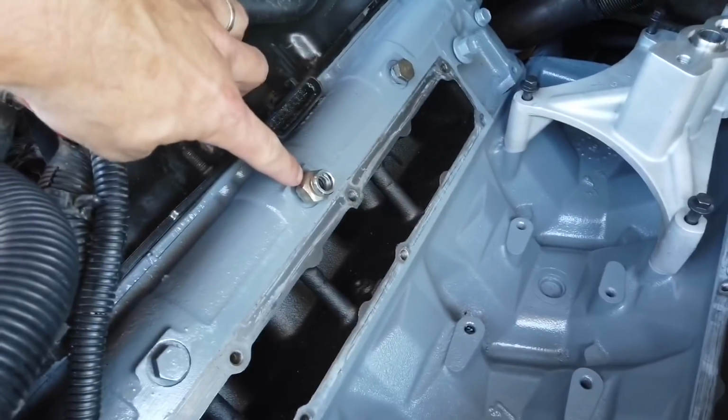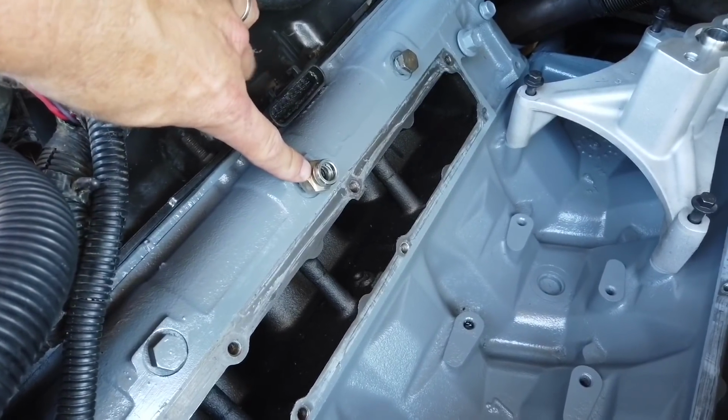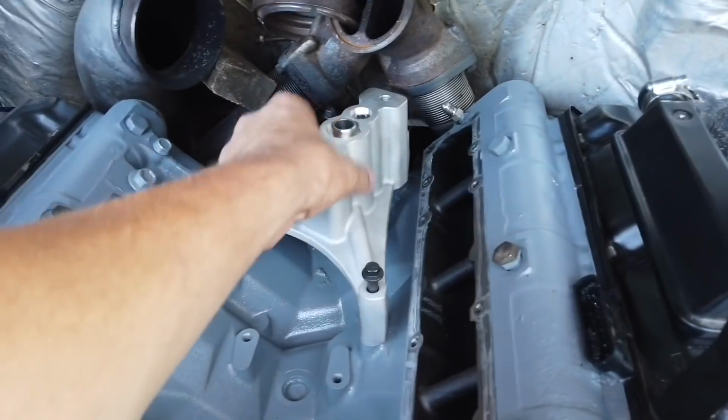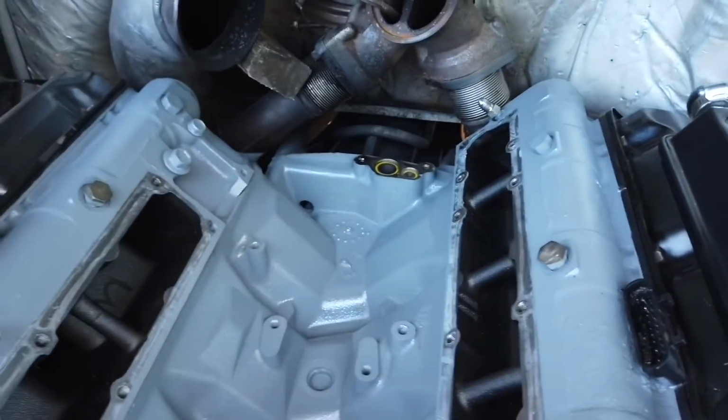Obviously I'm going to be replacing this one because I'm doing this, the oil plug that goes from the high pressure oil pump. This is the crossover line plug, and this is just in here for the looks. So we're going to pop this off because we don't need this right now.